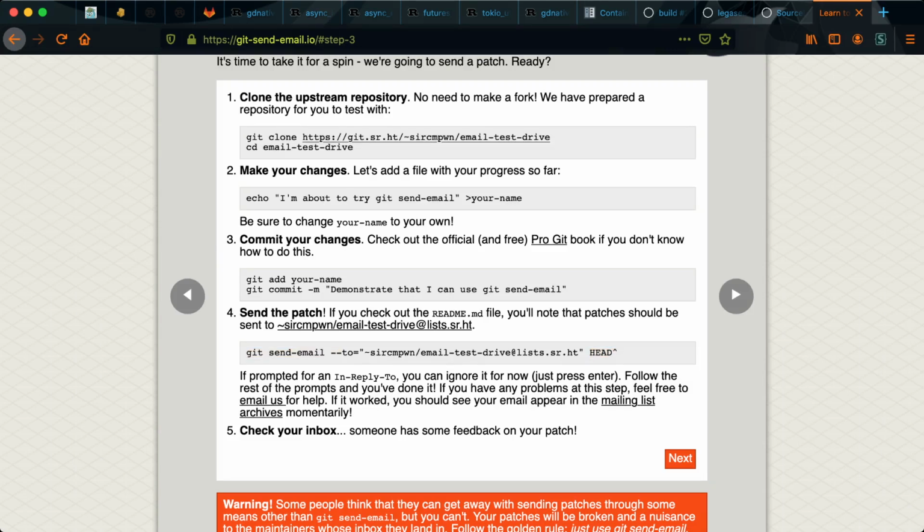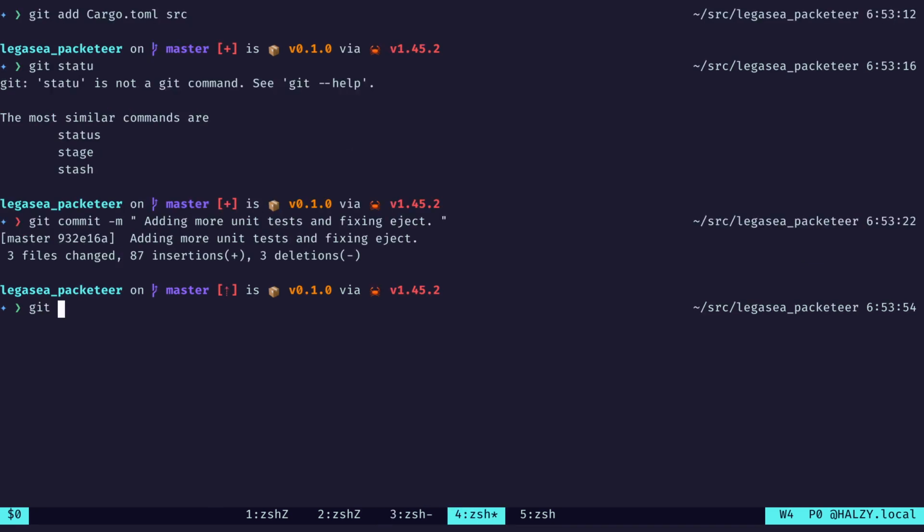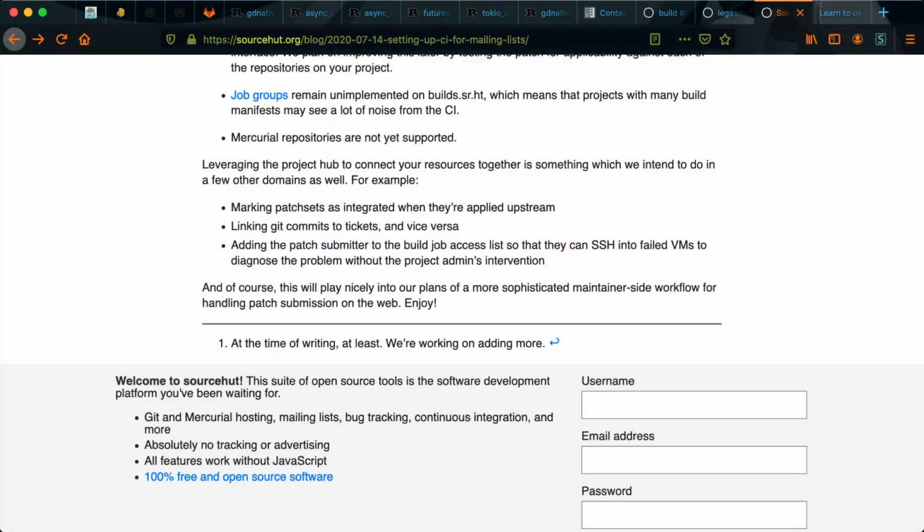So we're going to do a git send-email to. In the right terminal window, git send-email to. Then we have to give it an email address. All right. Followed by what the patch is going to be. In this case, it's going to be HEAD, and because I'm using zsh, I have to escape the caret. Now, what is the email in this case? Let's go back over to SourceHut.